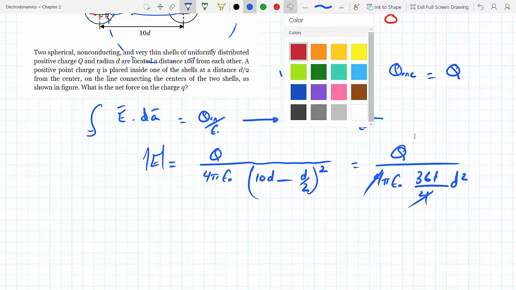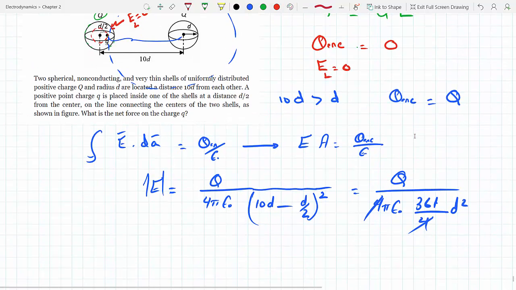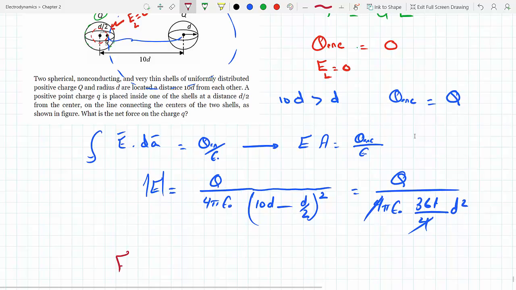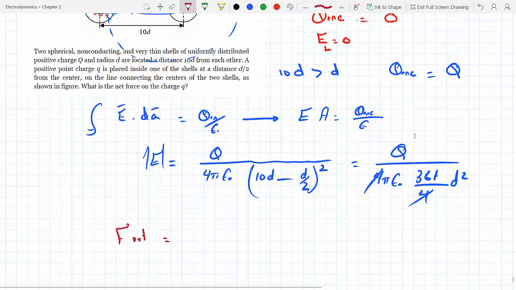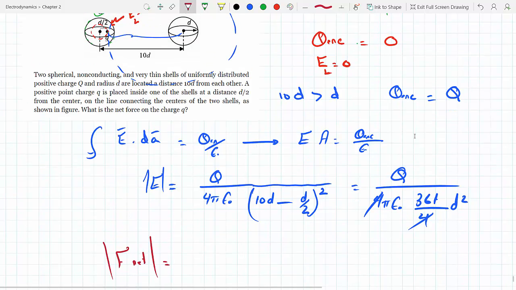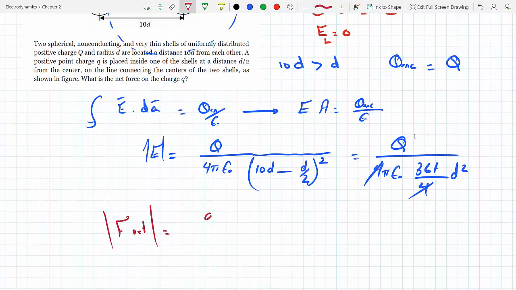Once I have the electric field, this is the magnitude of the electric field, I can simply now find F net. It will equal—magnitude-wise, I'm talking about magnitude, I'll come back to the vectors in a second.